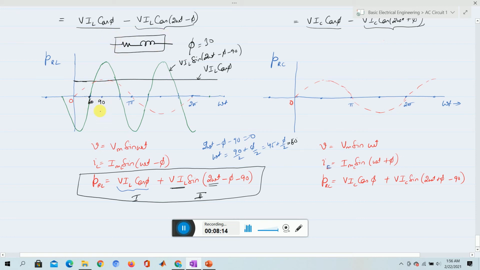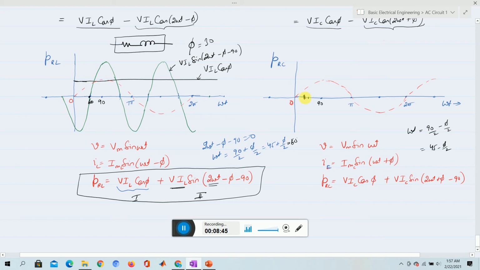We will get another picture of it so that we can correlate. Let us draw the same, what will the situation be if it is a capacitive load. So here we take omega t plus phi minus 90 degrees equal to 0. So omega t is equal to 90 by 2 minus phi by 2, that is 45 minus phi by 2. On the omega t scale it is 45 degrees, this is 90, and this is 45 degrees. So 45 minus phi by 2 is somewhere here.